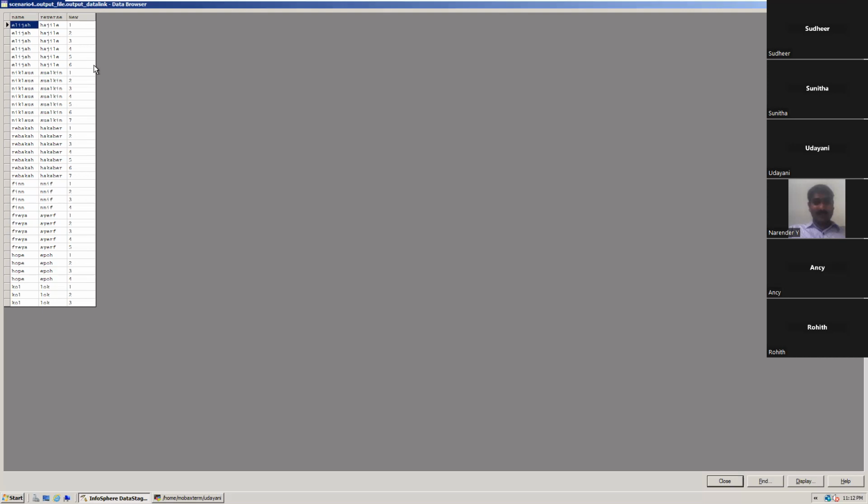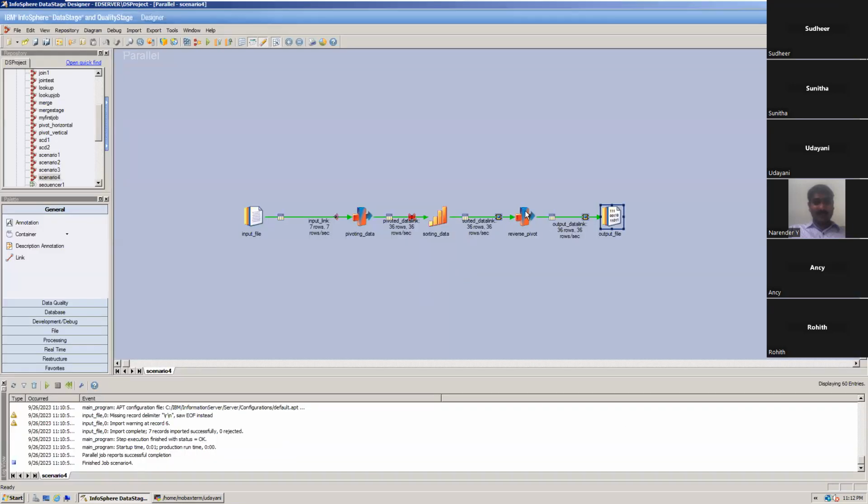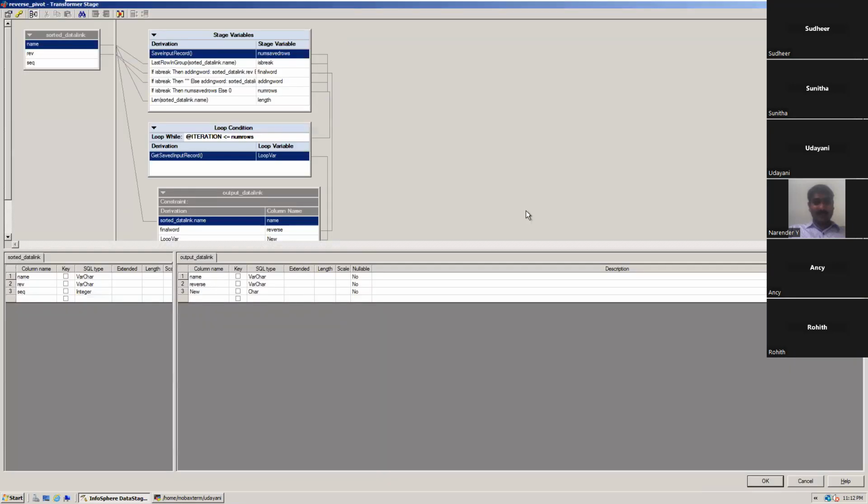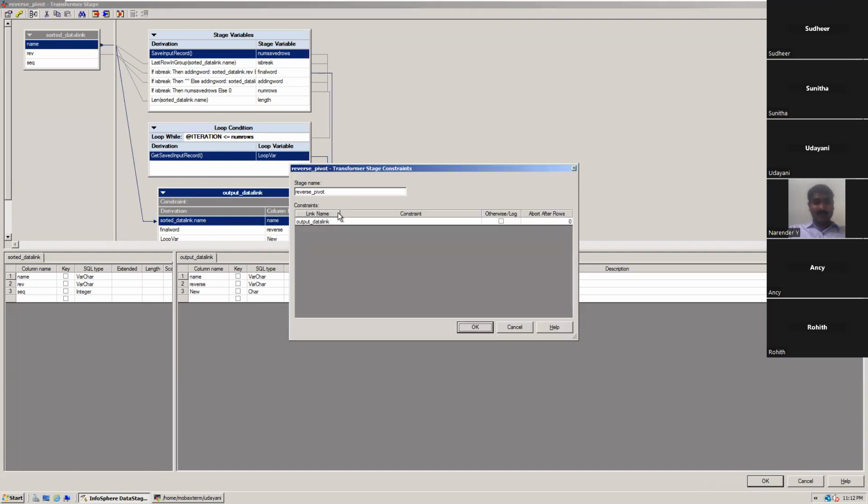Okay. Now go to the last transformer. If you put 1, it is not coming now in the constraint. No. Or you can put it in a sort stage. You can use a sort stage or a remove duplicate stage and remove the duplicates, applying the duplicate functionality on that column.